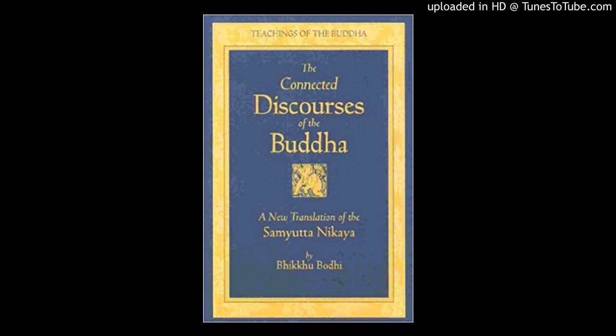Okay, now we go to the first sutta. Thus have I heard. On one occasion, the Blessed One was dwelling at Savatthi in Jeta's Grove, Anathapindika's park. There the Blessed One addressed the monks thus, Monks. Venerable Sir, those monks replied. The Blessed One said this, Monks, I will teach you dependent origination. Listen to that and attend closely. I will speak. Yes, Venerable Sir, those monks replied. The Blessed One said this, and what, monks, is dependent origination?